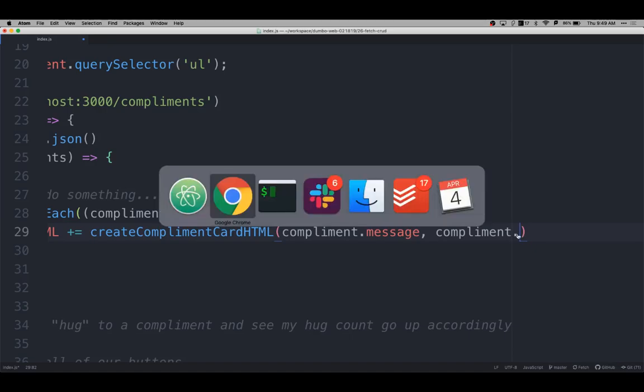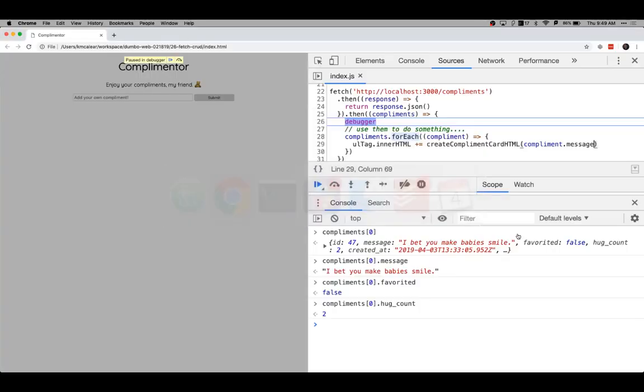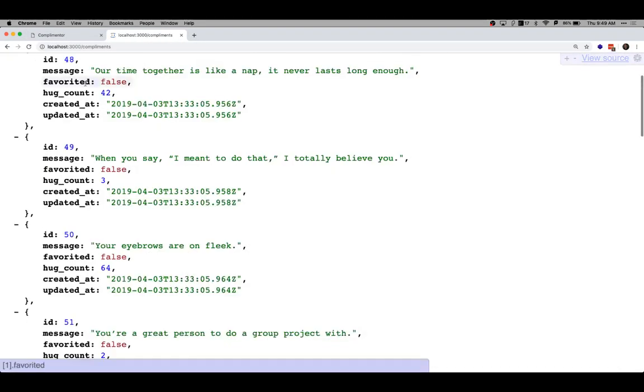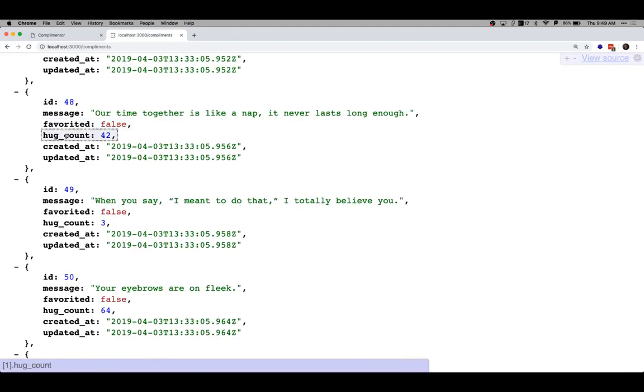Check that out in the debugger. Exactly. It's hug count though. Yeah, you're right. And it's hug underscore count, right? Just to show you, this got parsed into JavaScript. Here's my object, hug underscore count. That comes from our server. The key's here, hug underscore count, created underscore add. Make sense? Cool, awesome.